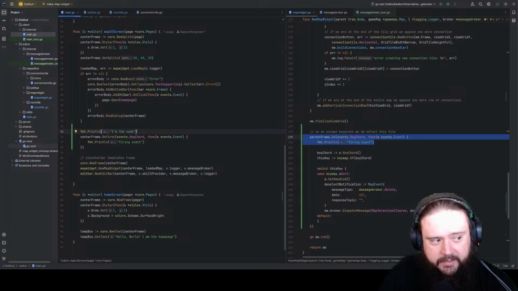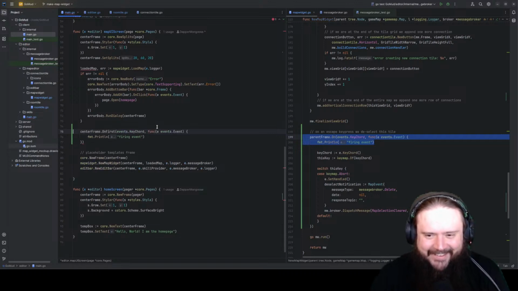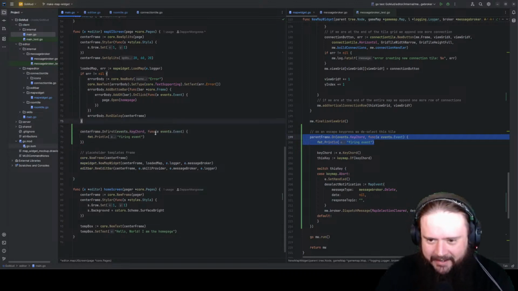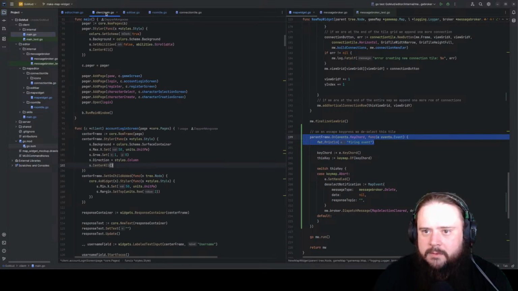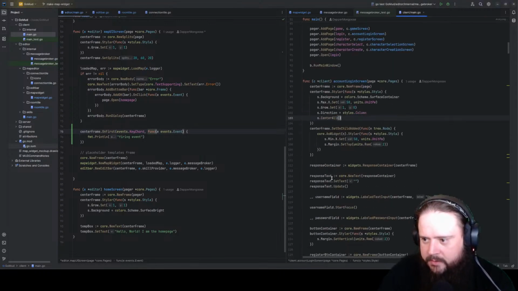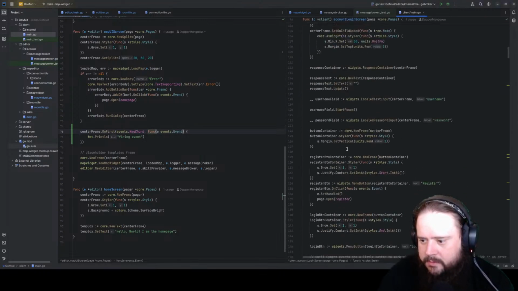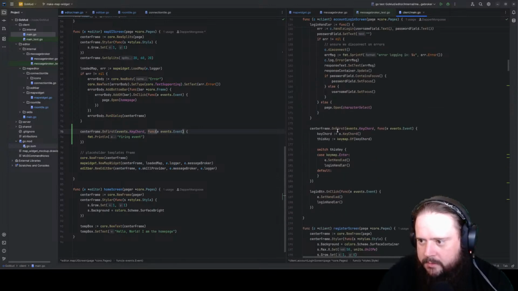For a second there, I didn't see it because it was in between those logs, and I was about to feel really, really dumb. Let's actually leave that in, just to be completely sure. Center frame on first. Advanced key cord. Yeah.